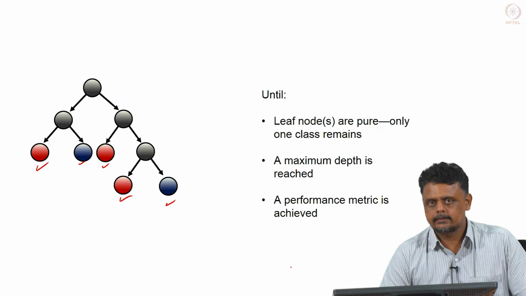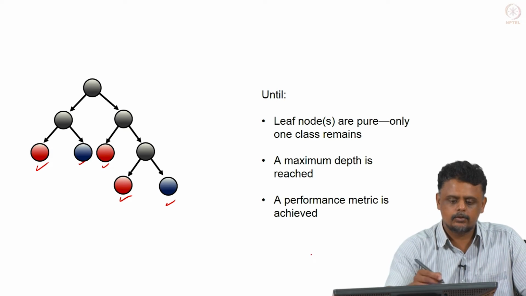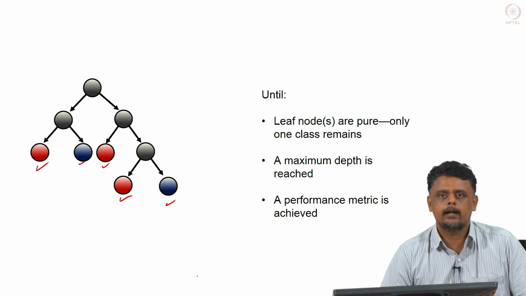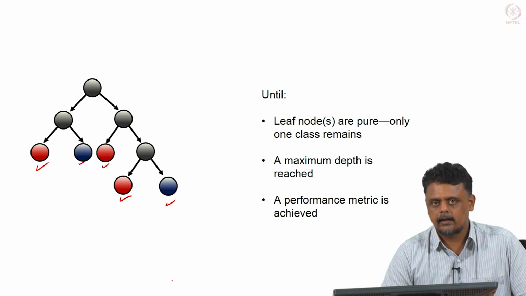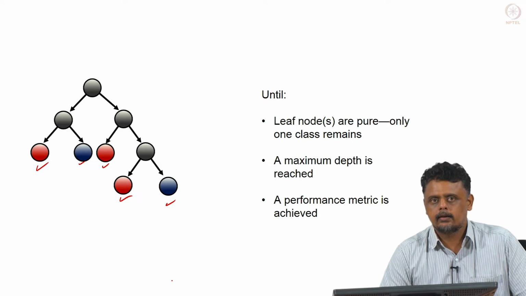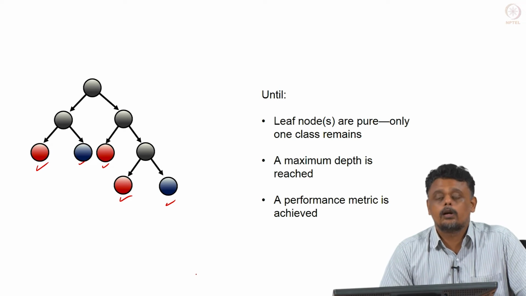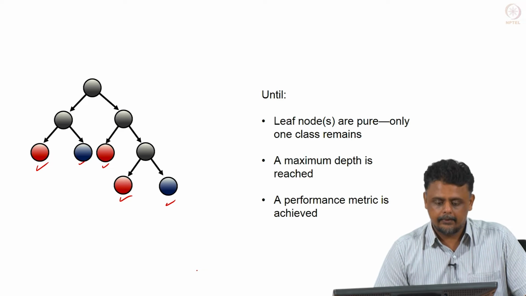But how do we test it? When the test data arrives, we pass it through the tree, and we expect it to take a path through the tree and end up in one of the leaf nodes. Each of those leaf nodes corresponds to a class, and that class will be assigned to that test data. Okay. So, that is how we would go about building a binary decision tree.